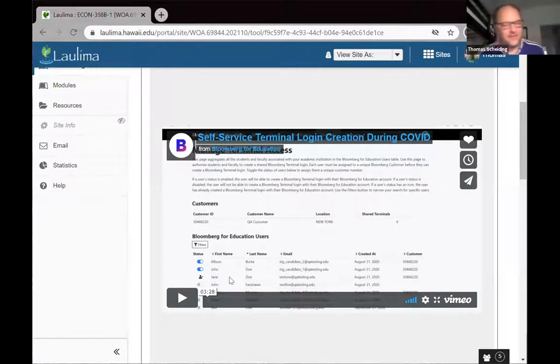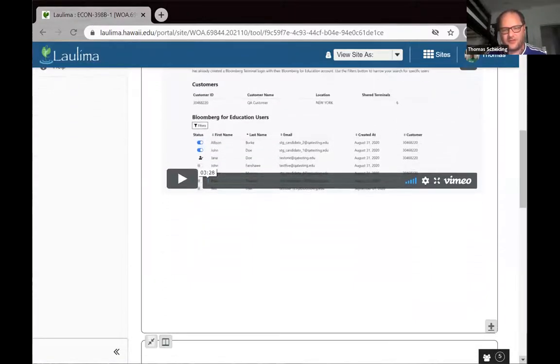But to get to that point, you actually have to request a terminal login, which is why you'll follow this video. It's pretty short, about 3.5 minutes long. Jasmine, you already went through the first part and I already approved your status. Basically, you're going to follow the instructions here, and as soon as you do it, I get a notification that you've signed up. Then I'm going to approve your access, and then you're going to be able to start the process.